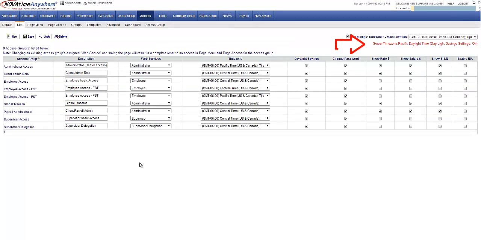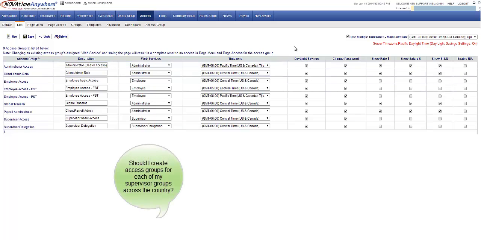The reason we use system time versus local workstation time is that it's too easy for end users to manipulate the time associated with web punches or activity within the NOVAtime system. For example, if an employee clocked in late at 8:15 a.m., if we relied on local workstation time, they could just roll their clock back to 8 a.m. to indicate an 8 a.m. punch. This is the reason we rely on system or server time at the time of punching.